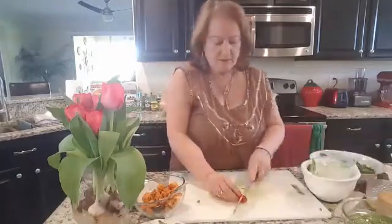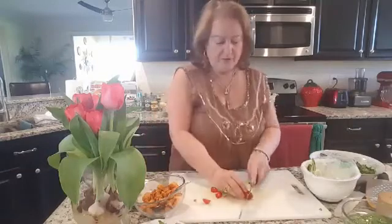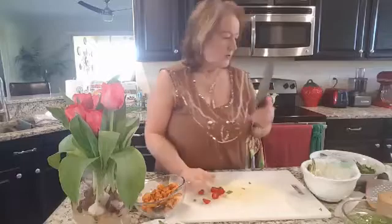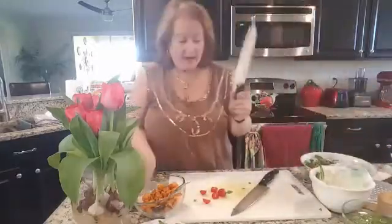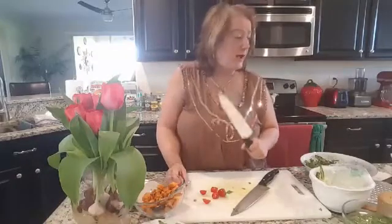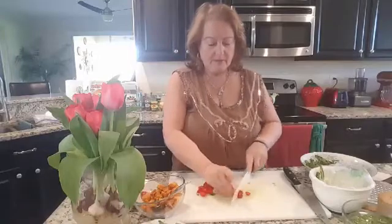Depending on how big they are, make sure you have a very sharp knife. And let me tell you about this knife. If you have an avocado and you cut it with this knife, the avocado does not change colors. I know, right? I learned that.